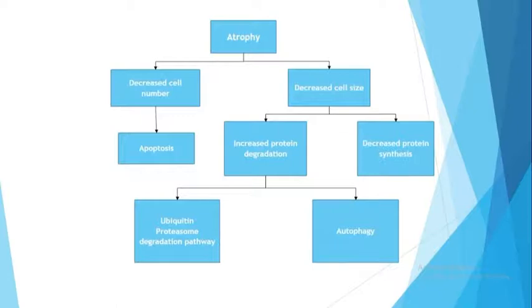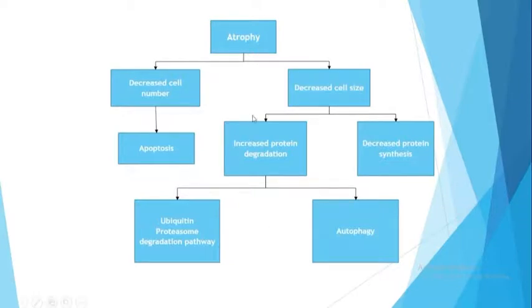And the second thing is autophagy. Autophagy means self-eating. So the cell is going to eat its own components, and it does that by generation of autophagic vacuoles that contain organelles. These vacuoles fuse with the lysosomes that contain hydrolytic enzymes, and these lysosomes are going to destroy the organelles and the substances that are found inside these autophagic vacuoles.